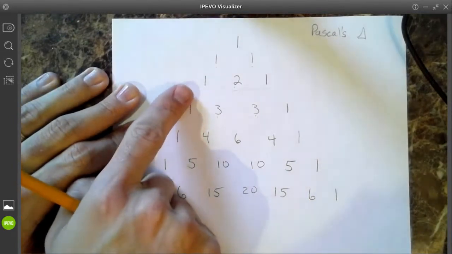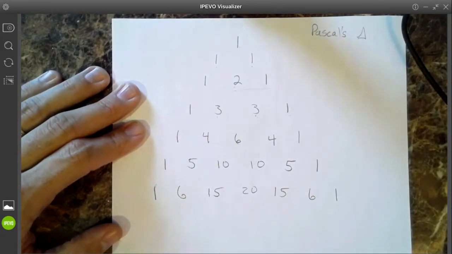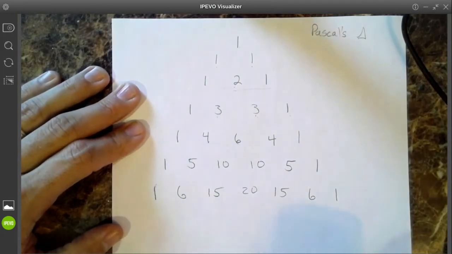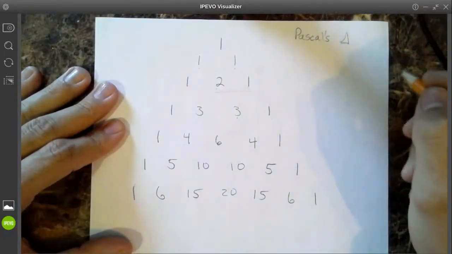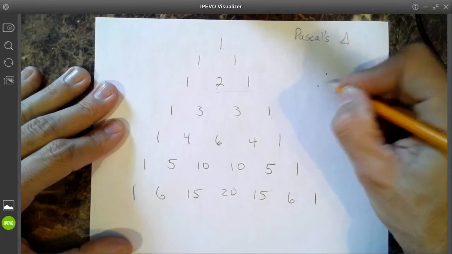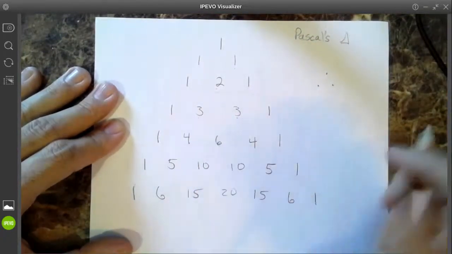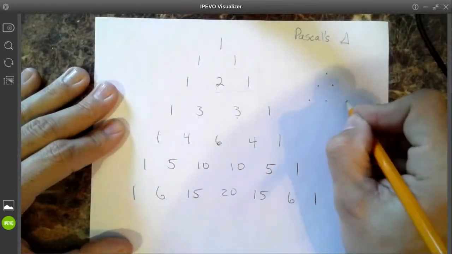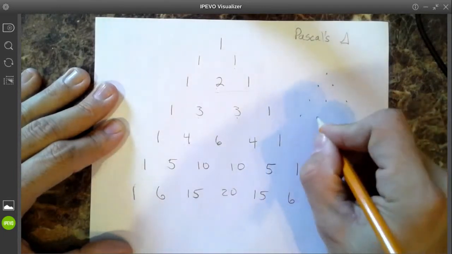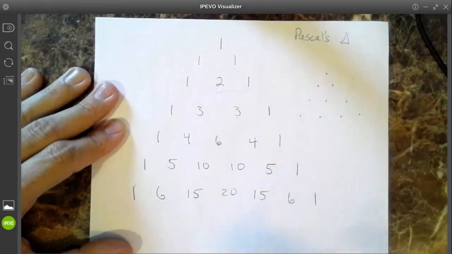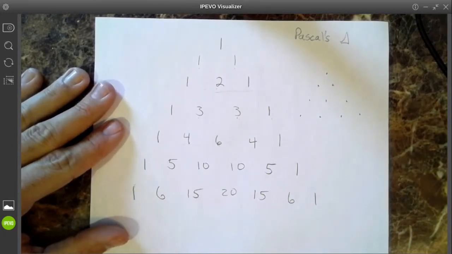The next diagonal here, 1, 3, 6, 10, and 15. These are what they call the triangular numbers, which means that you could draw them and make a nice little triangle out of it. So like if I had 3 dots, that makes a perfect triangle. If I had 6 dots, it makes another equilateral triangle. And with 10 dots, I could do it again. All right, so you get all the triangular numbers there. Let's see here. What else do we got?